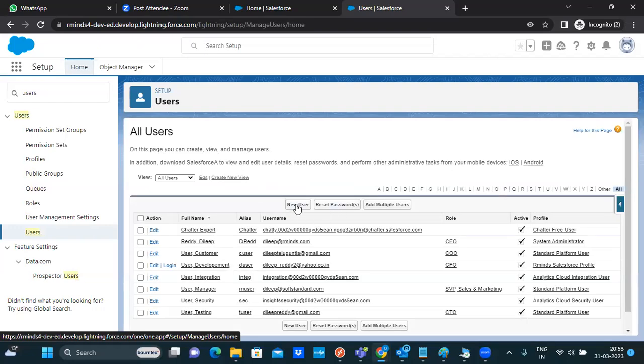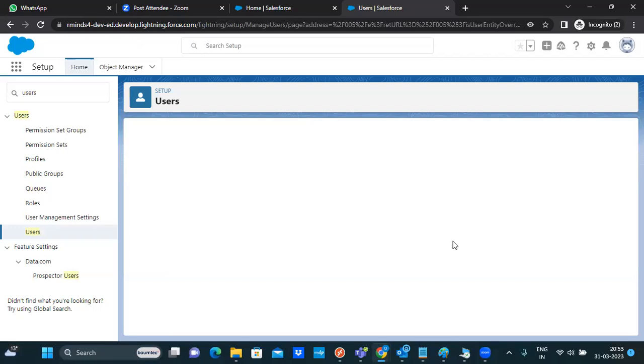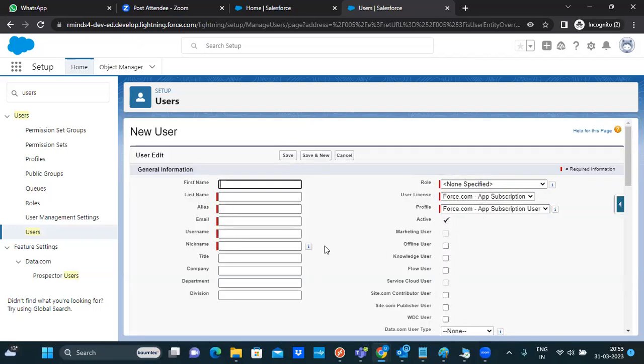While creating users, I missed saying one thing. You can use the same email ID for creating multiple users, but make sure that the username is different. The username should be in email format, but it can be anything. So create 3 to 4 users by yourself, and then create a role hierarchy for them. Then you will be testing the sharing OWD settings.